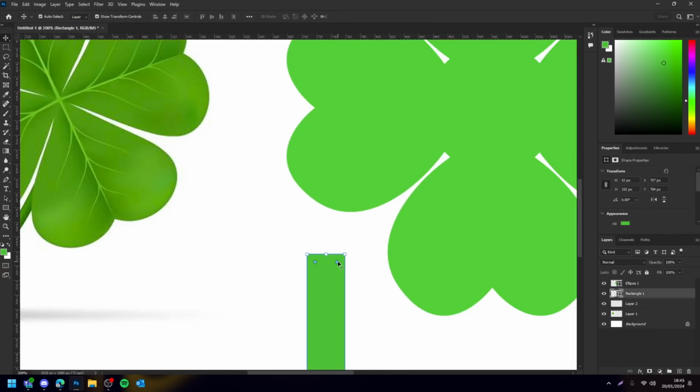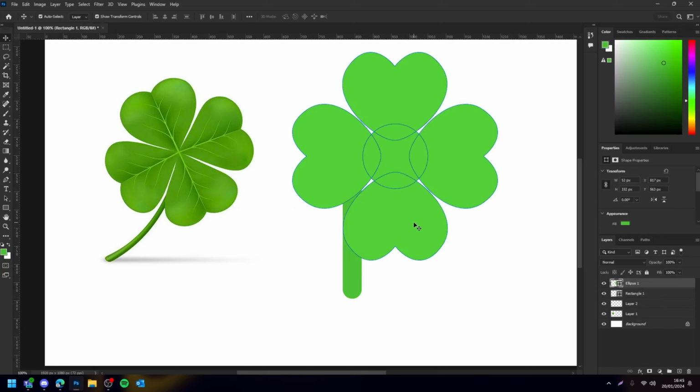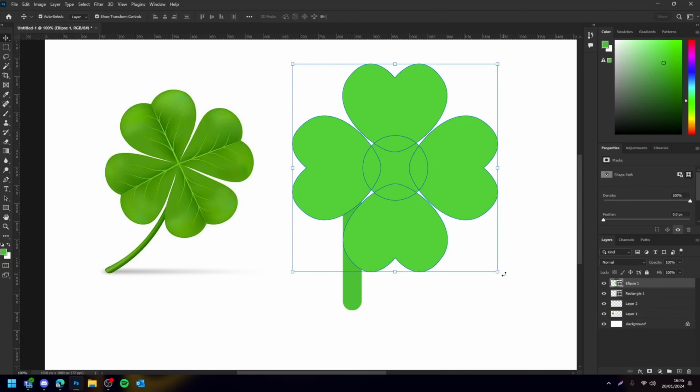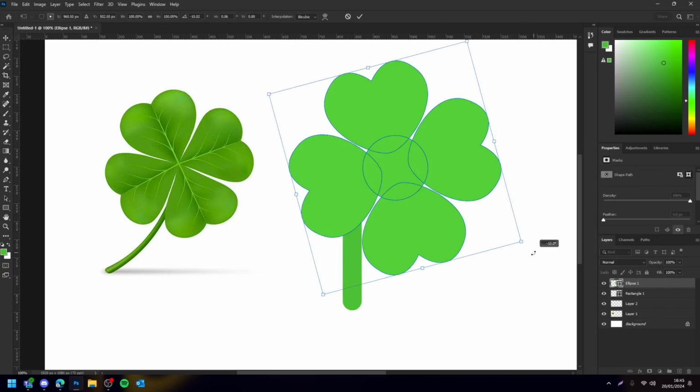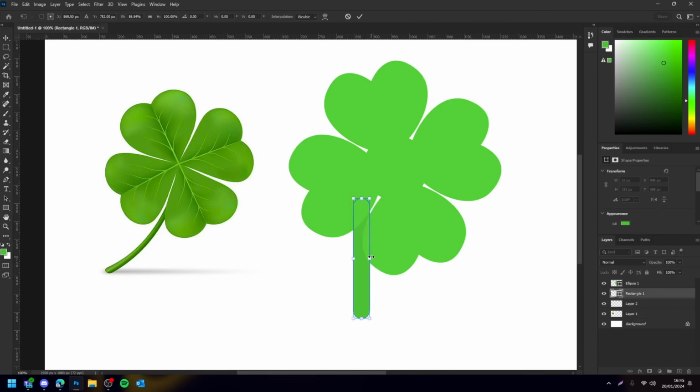Zoom in and I'm gonna turn this a bit. Make it a bit longer and rotate this as well.